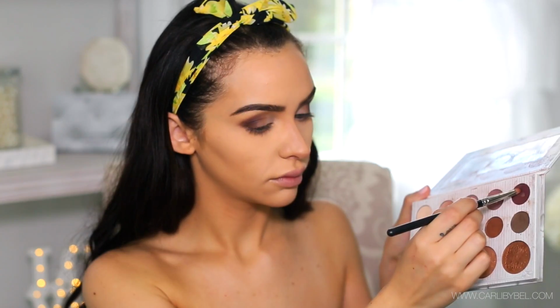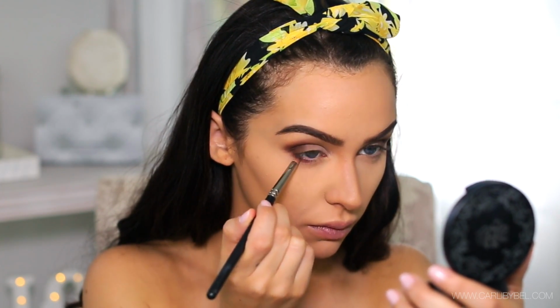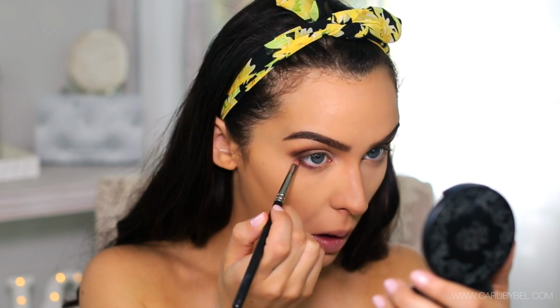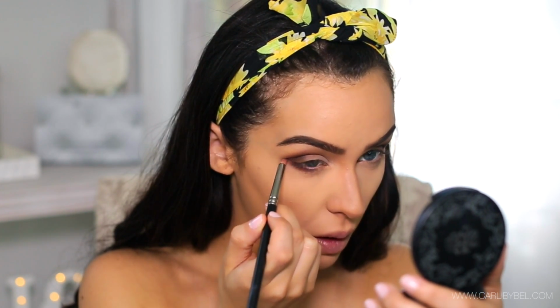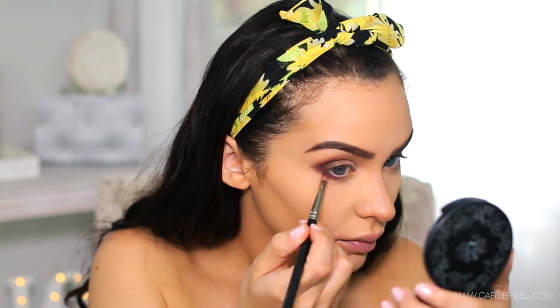Grabbing a little bit more of that dark plum shade with my pencil brush, I'm applying this on my lower lash line. For this look, I'm going to do a pretty wide lower lash line. I'm going to apply a couple different shades. I actually really love how it came out. I think it looks really smoky and really nice. So first, I'm just going in with that purple, and I'm going to have it thicker towards the end and then a little bit thinner as you get towards the other end of your eye.